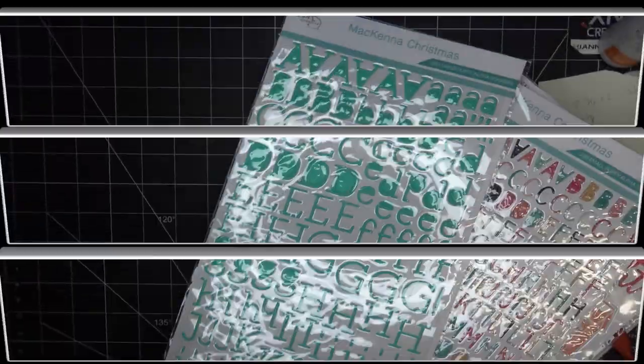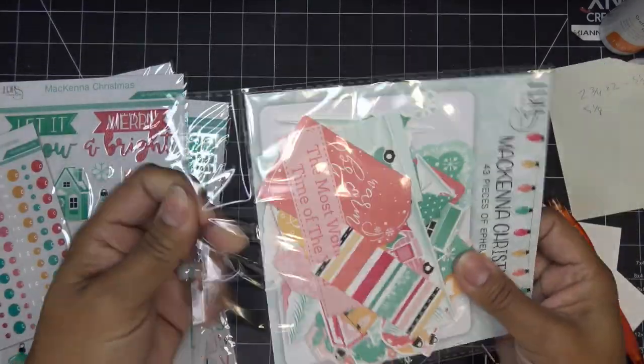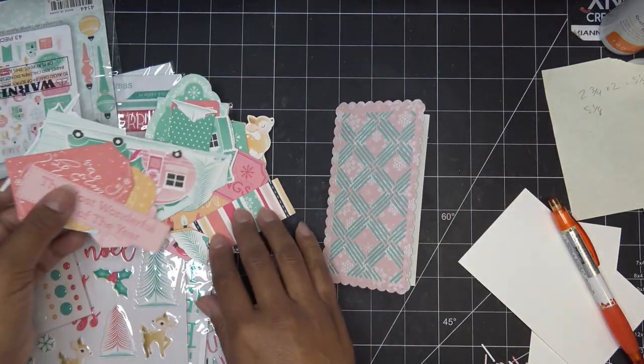So I'm just going to go through some of my cute little pieces here. We have Jet Puff stickers. I have enamel dots. We have ephemera pieces. So I'm just going to play with these and see how I want to finish off my little card. And we'll just have a cute little die cut card made very quickly.